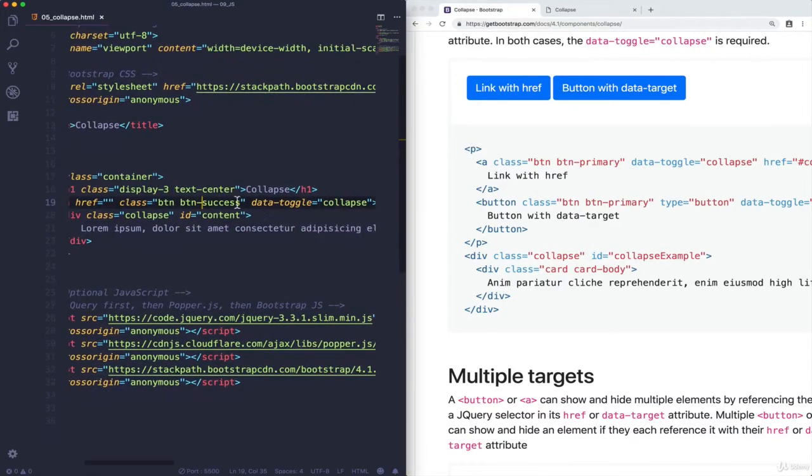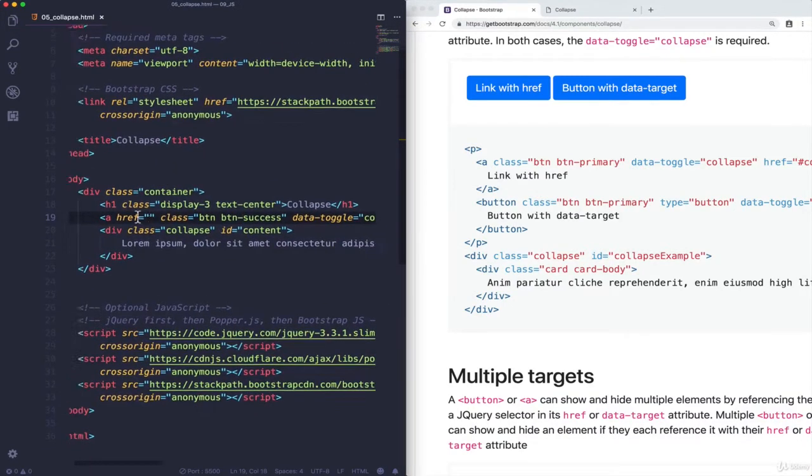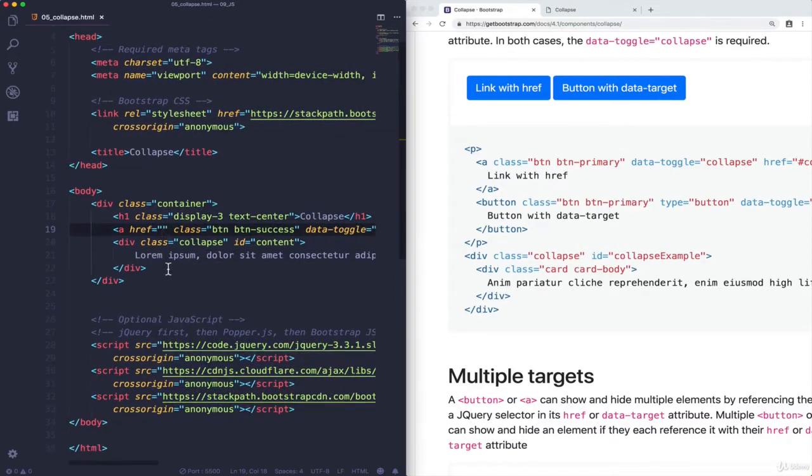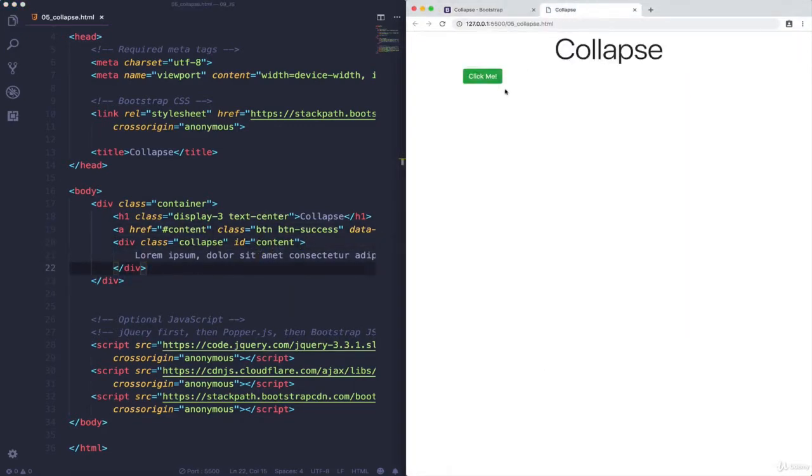And then over here, in the href of our anchor tag, I'm going to specify the destination, essentially, of this button is hashtag or octothorpe content, the ID content, which is right here. And there should only be one thing that has that ID. So these need to match. And that should actually do it for me. It's not very pretty, but it's showing and hiding. And you can see we get this animation.